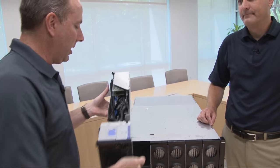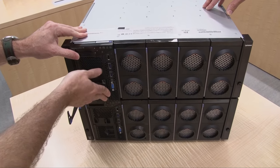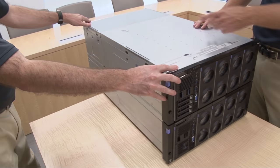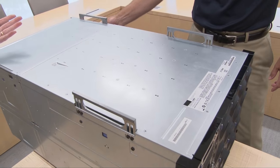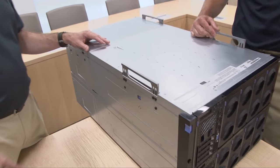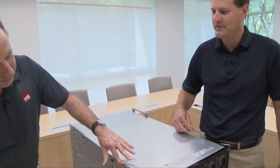Just like the compute books, they are very easy to reinstall once you've serviced those components. Let's swing it around and show the back of the server. The server includes these integrated handles — it's a convenience feature when you do install the server at the beginning, or if you need to move to another rack. Having the integrated handles is a nice touch, especially when you pull it out of the box for the first time. Once you've racked the server, you may never actually use the handles again.